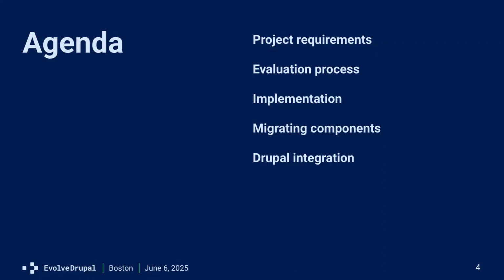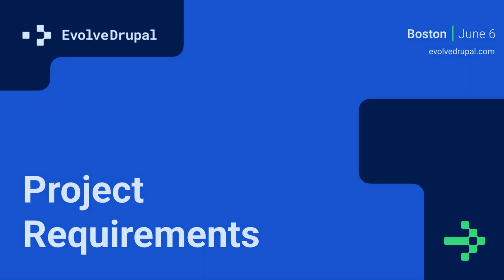Then I'll briefly talk about the implementation. How did we actually end up utilizing that? And then we were lucky enough to actually have Pattern Lab, but Pattern Lab has outgrown its need, and so we wanted to take a look at what the process was for migrating those components over. And then finally, what did the Drupal integration look like? Because as we know, there are so many different ways to do the same thing. One way is generally the best way, and the other way is generally you run into issues in the end. So I want to hopefully get through those roadblocks with you.